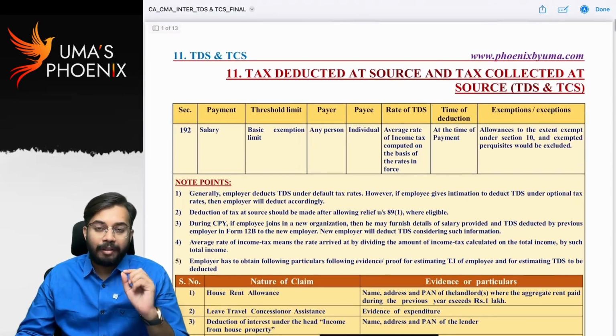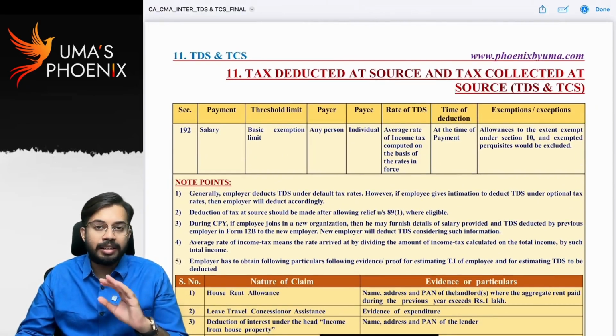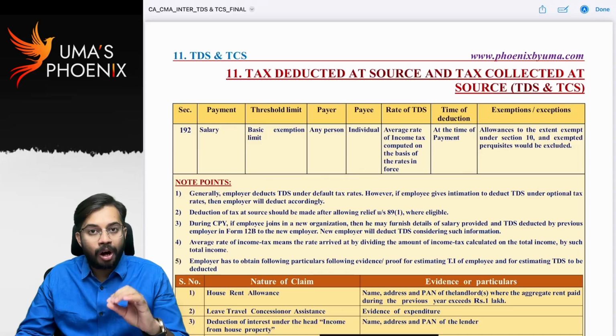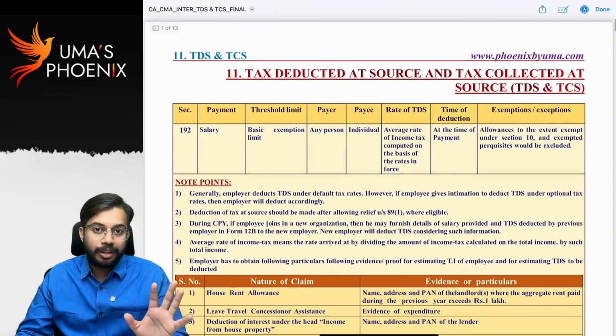Many students are finding TDS and TCS as very complex. My dear friends, TDS and TCS is not complex. The only thing that is required is you need to revise this chapter for 3 to 4 times. Then it becomes very easy for you. So I will simplify all the provisions for you. Listen to this lecture, listen to 3 times. Obviously, it will be simplified for you. That's the only solution. Listen to it multiple times, start doing the problems and then go to the examination.